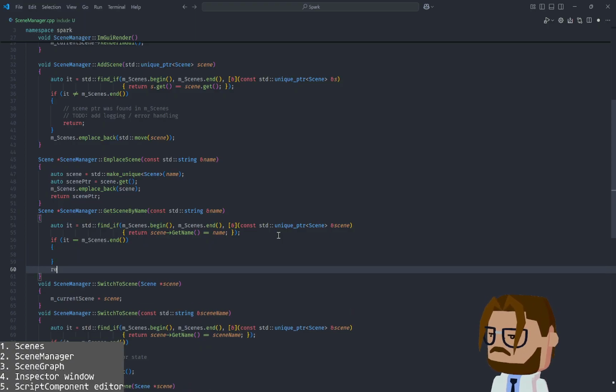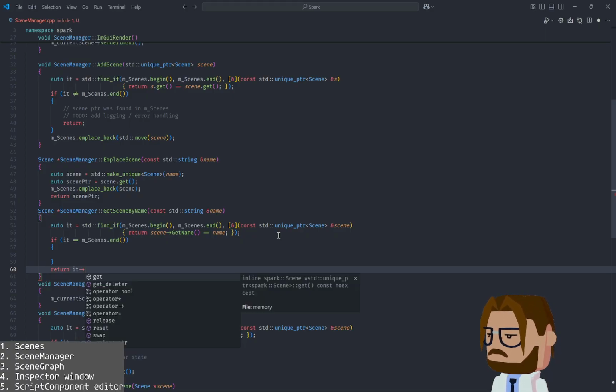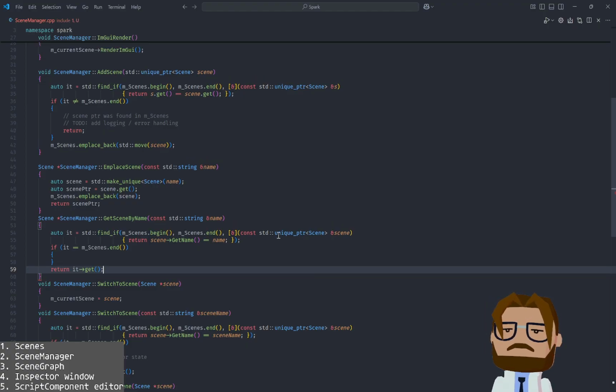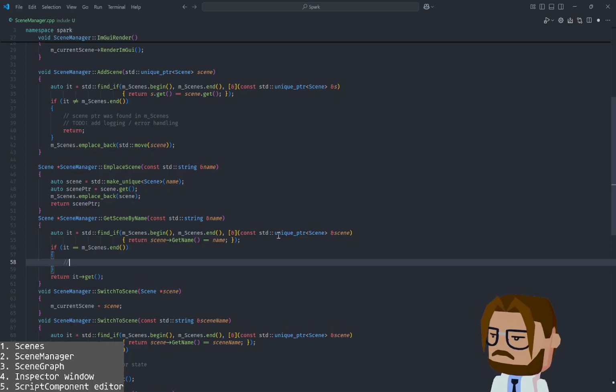This, and then we can just return the iterator. Right, because we're returning a pointer.